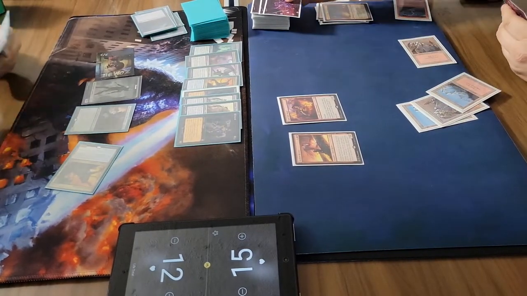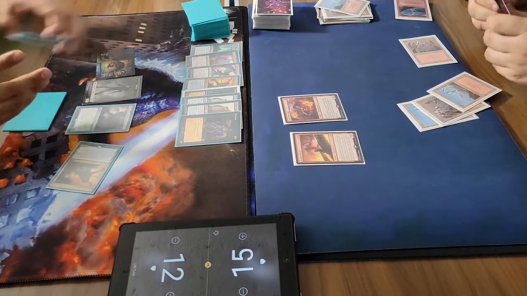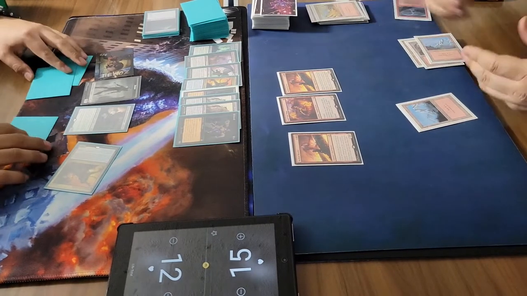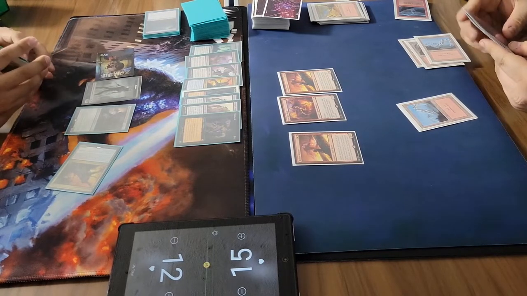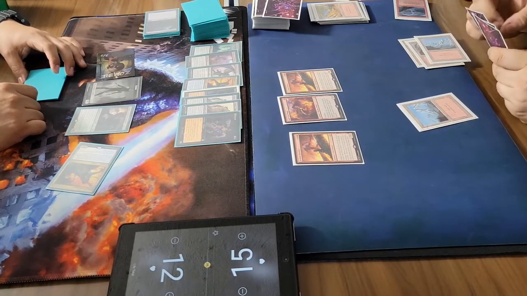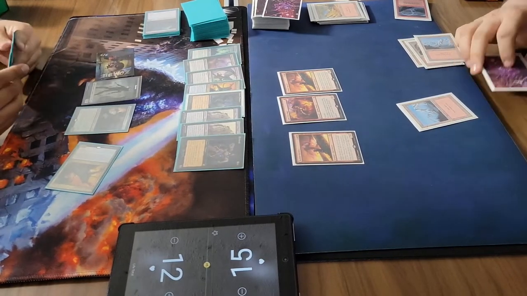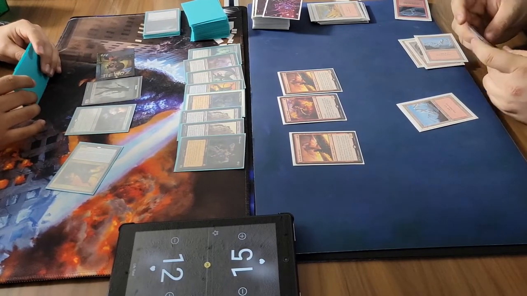Faithless Looting. Yep. Wow. Better than that. It's pretty good. Discard. Draw 3. Three. So 1 spell. I think I'm the pass.